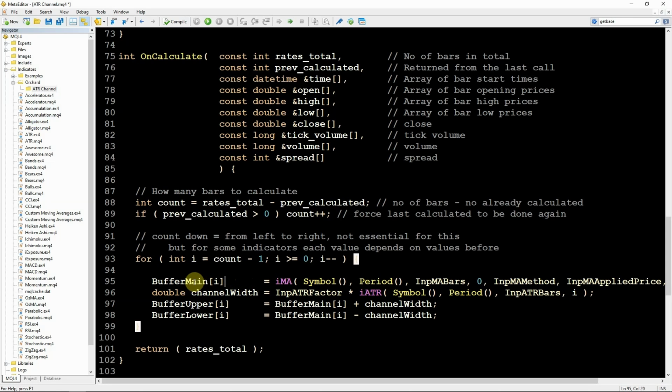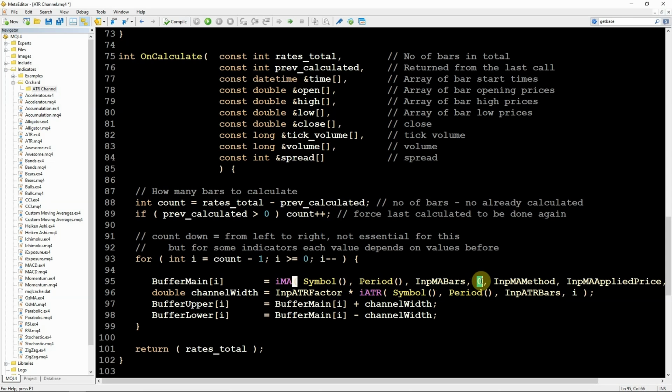All I want to do here is assign the moving average to that buffer. And I do that with the iMA function. It's one of a whole series of indicator functions built into MetaTrader. The iMA function calculates a moving average, and the arguments to that are the symbol, which I get with Symbol(). That gives me the chart symbol, or the symbol on the currently open chart. Period() then gives me the time frame on the current chart. The next argument for moving average is the number of bars, InpBars.